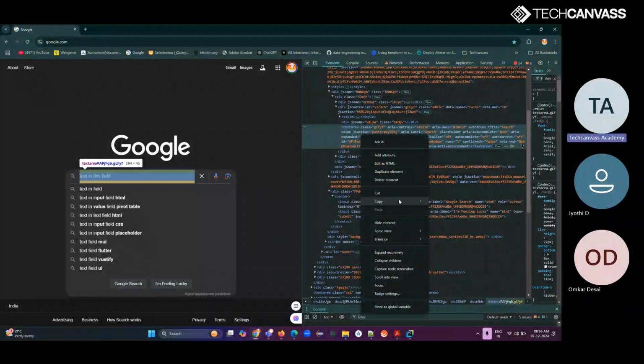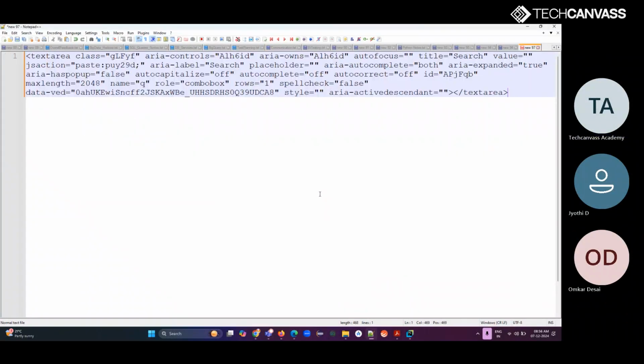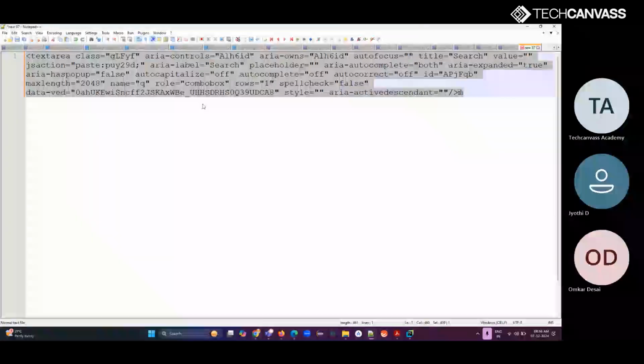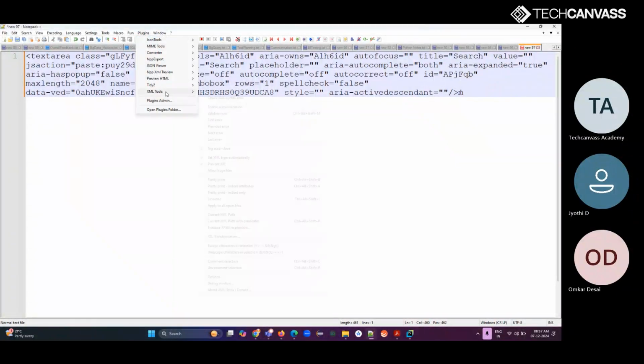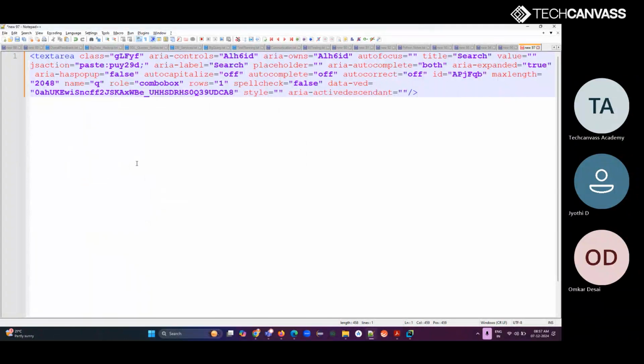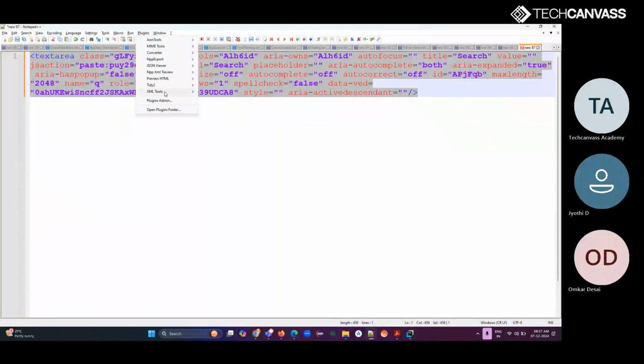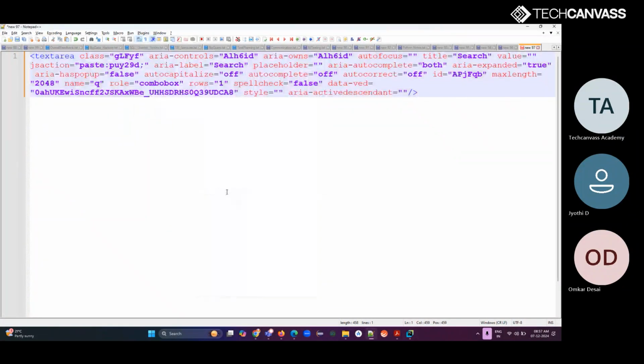Let me copy this. Since this is one element, I'll explain what.